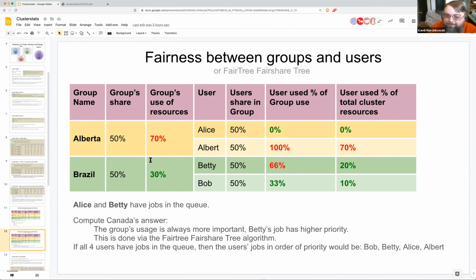Next would be the other member of Brazil, which would be Betty. Then they would start with the group Alberta, and it would be Alice, who hasn't used her share within the group, and then it will be Albert. So that would be basically the priority from fair share for these 4 users here.